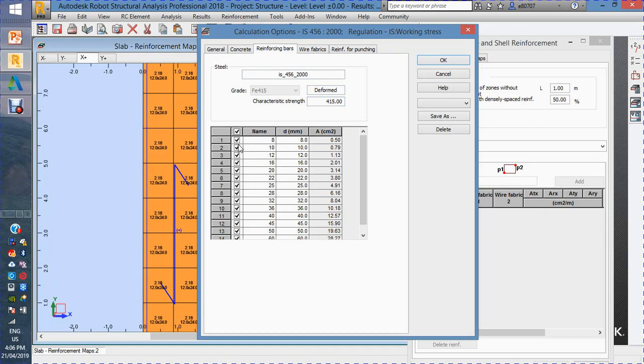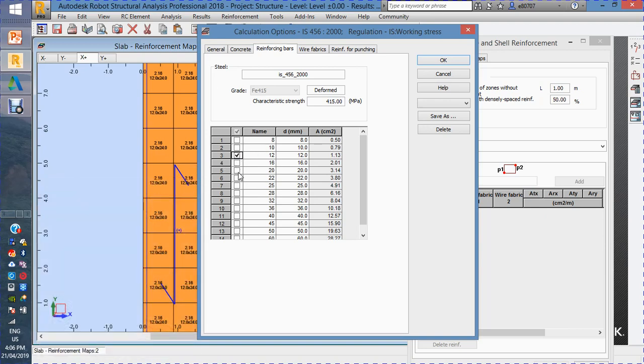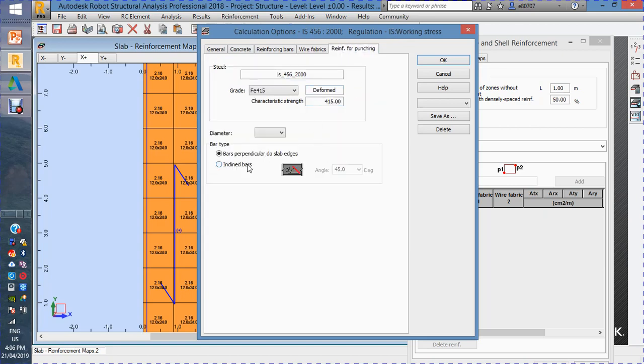Reinforcing bar, I will deselect everything and choose 12, 20, 16. Punching, I'm just accepting the default. Punching is when it comes in contact with the column. I'm not too specific about this particular example, so I will go ahead with the default.